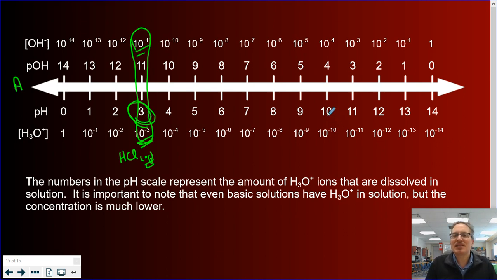Same thing with bases. Again, I'm going to pick a base here. So I have a base with a pH of 13, right? It has a very high hydroxide ion concentration. It's got an extremely low hydronium. Ideally, why does it have any hydronium ions if it's a base? It's because water is present and water could dissociate and react and make, right, hydronium and hydroxide.